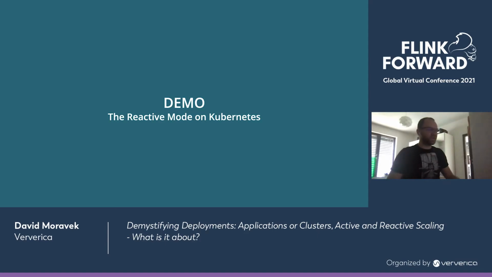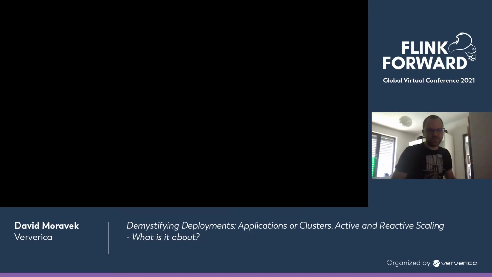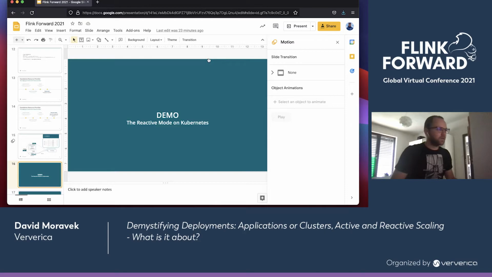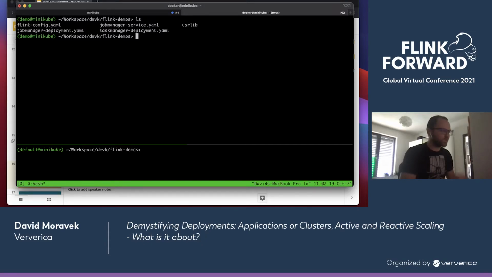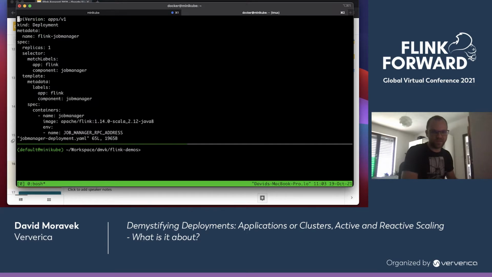Okay, let's do a little demonstration of this. We will submit this deployment into the Kubernetes cluster. We have basically these two deployments. One is for job manager.